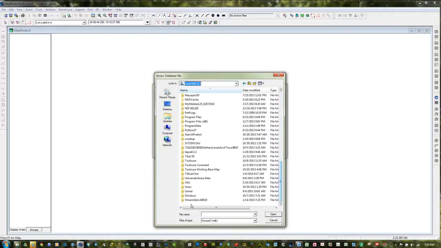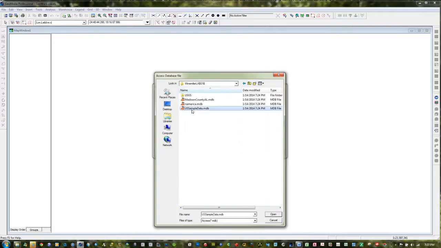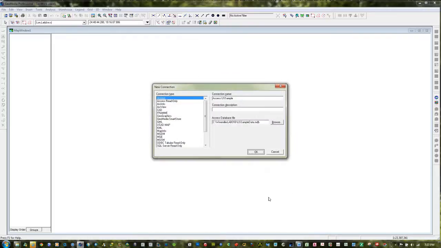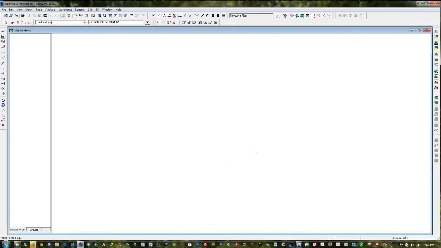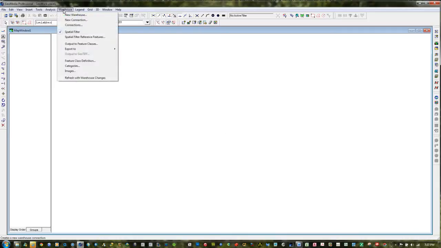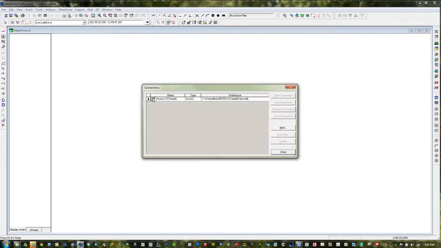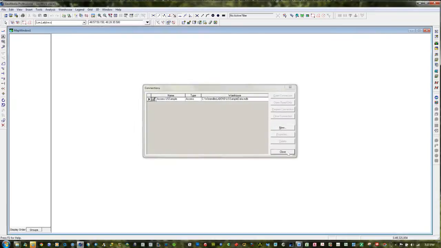You're going to get to your folder, and you're going to connect to US sample data and click OK. There's nothing in this map window, but we do have a data connection. So if we looked at warehouse, clicked on connections, you'll see that we have US sample. We close that.